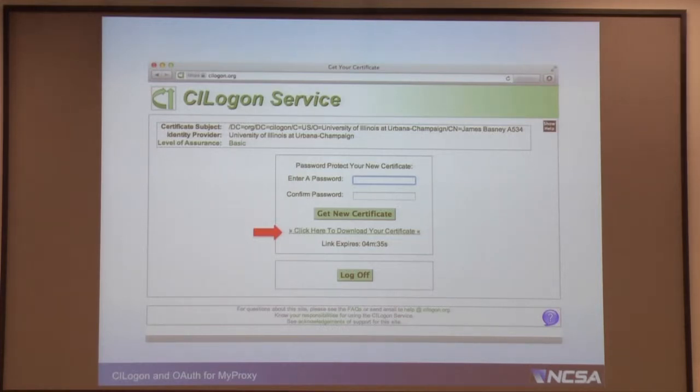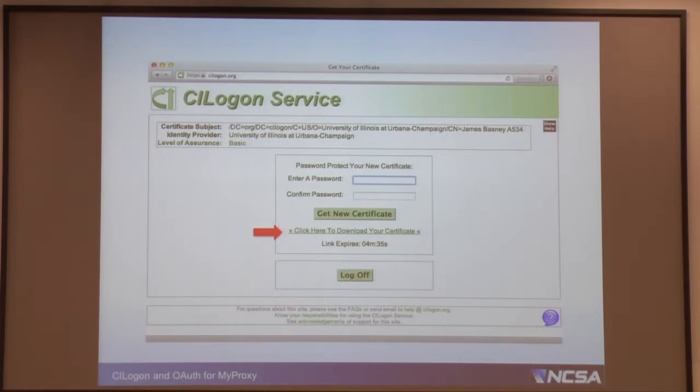And finally, I want to talk a bit about CILogon issuing X509 certificates that you can use for a variety of use cases with the Globus Toolkit or other types of PKI-based cyber infrastructure. So one option is to log directly into the CILogon web interface that's at https://CILogon.org. And so if you want to give that a try now, that would be great.